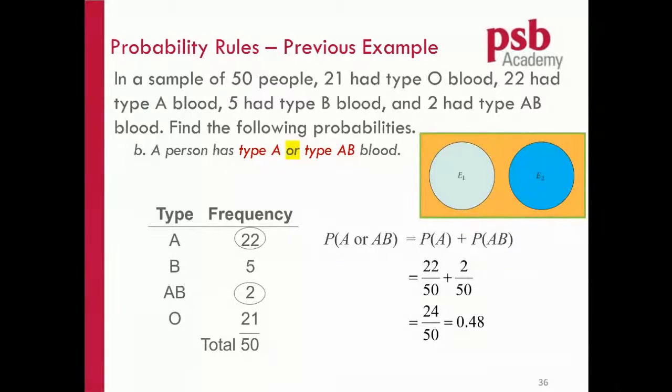So this is just to emphasize what you had earlier. When you have an or, what do you do? You just add them together, right? When you have two separate circles and you want to find all, you just add them together and that will do.